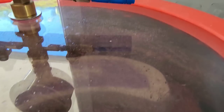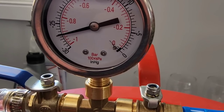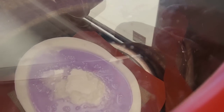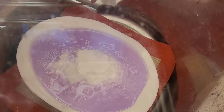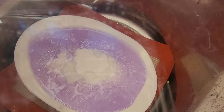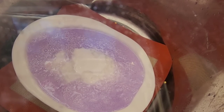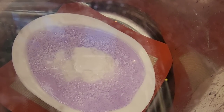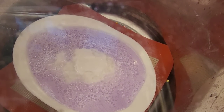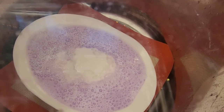Because once the vacuum starts going up even higher, we're going to get bubbles coming up. And there they are. Oops, reflection, sorry. There's bubbles coming up. So we'll just wait. I do like to keep an eye on it because, like I said, I don't want it all overflowing and resin running down the side of the mold and into the bottom of the pot. It is sitting on a little silicone mat. It came with it. So if you do get any drips, it's easy enough to pick off that silicone mat.